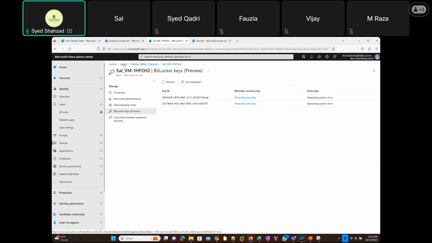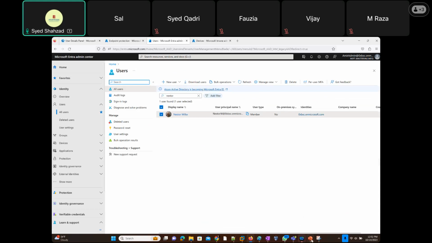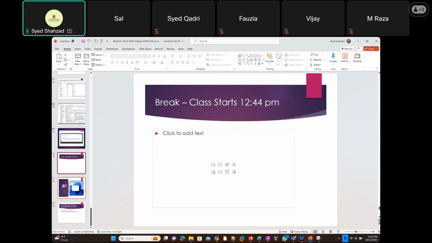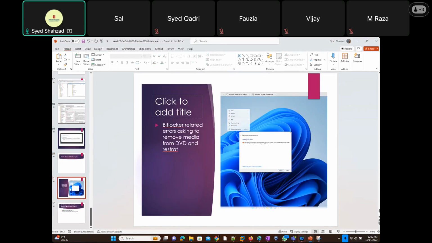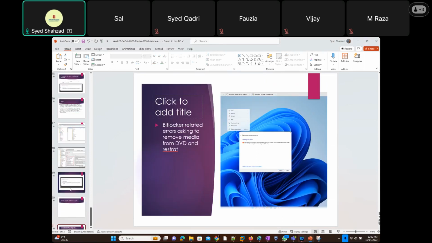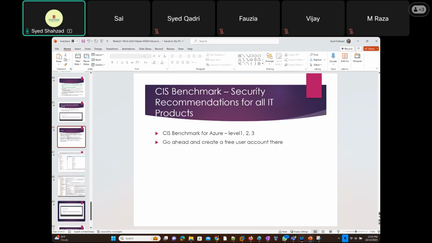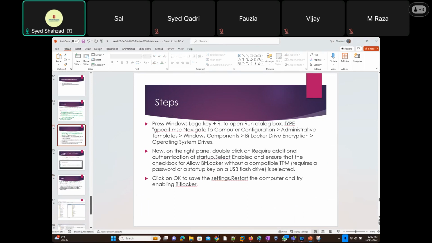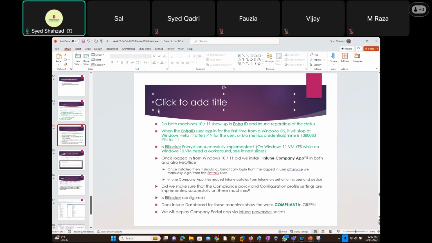All right, that's it, let's continue, guys. So here, I'm just going to go to the checklist again. Okay, BitLocker. I'll just remove this. So, checklist.